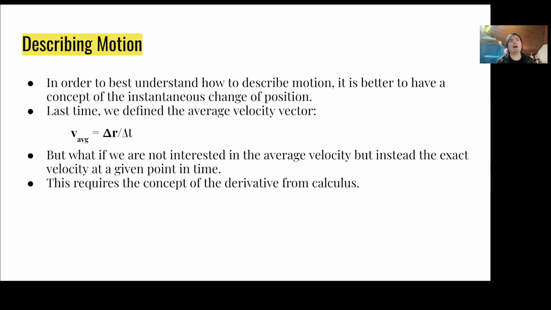And so you might wonder why we might care about the instantaneous velocity. Going back to the idea of speed limits, you might drive for a very short burst of time at 100 miles an hour, and then the rest of the time drive at 20 miles an hour and say, oh, my average velocity was below the speed limit. But the police officer would say that he saw you driving instantaneously 100 miles an hour. So it'd be better to know what the derivative of the position is, or the instantaneous velocity.